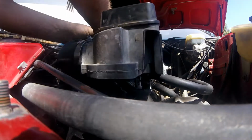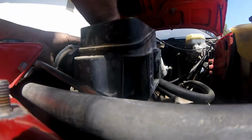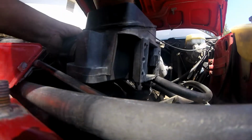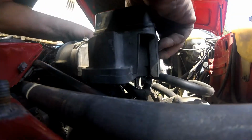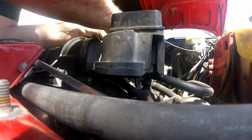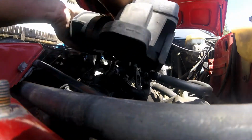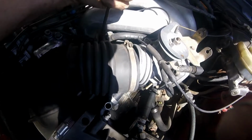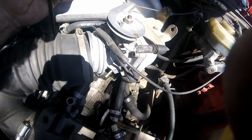Let me tighten up the ones that I know are right, and then I'll break out my diagram here and figure out. Oh, I had it, then I didn't. Darn it! Come on, work with me here a little bit, car. It's like it doesn't want to run anymore. That's that one. Really?